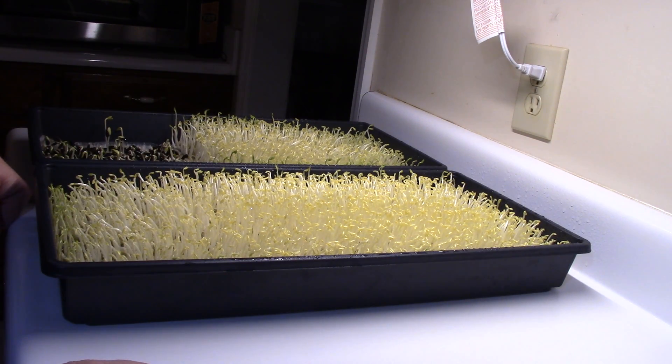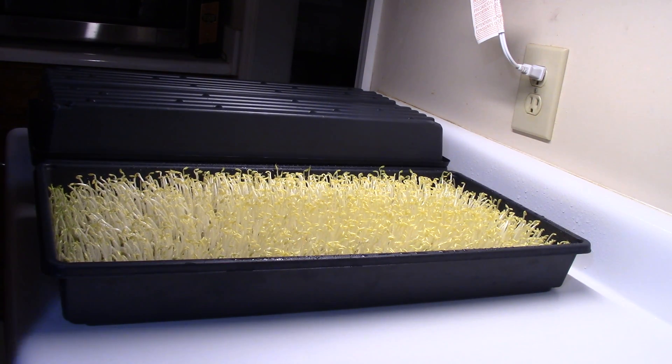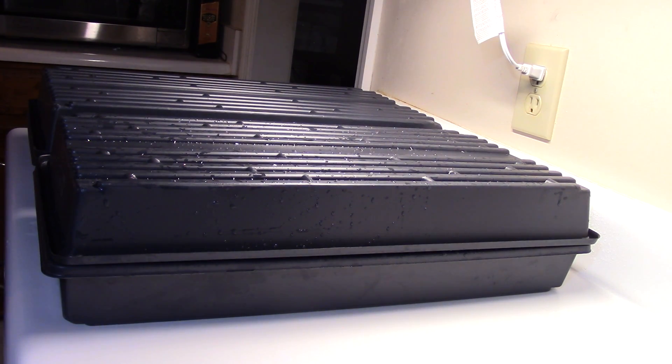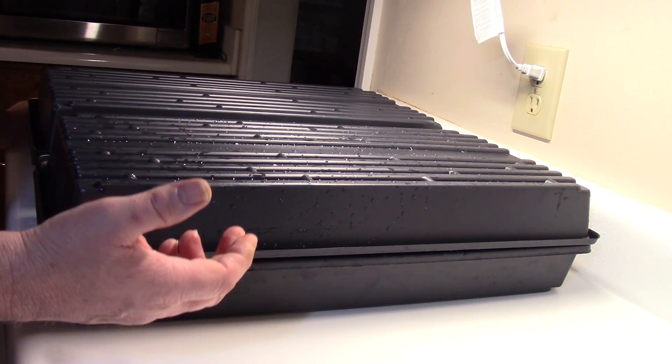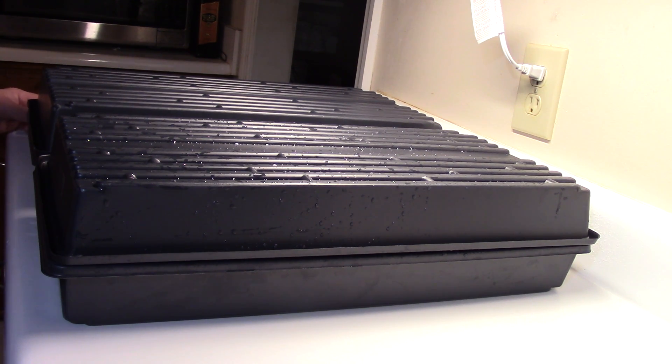These guys are looking nice and pretty — really nice and pretty. So what I'm going to do is cover them. The object is to let them grow in the darkness a little bit longer. As you already know, these are six days old, almost a week. This has been most of the time on the top shelf growing in the dark. This is what I'm telling you — you can grow microgreens in those shelves with the lights, and they don't need a week in there really. That's why you can grow so many in the shelves within a week. Now look at that — they've got room to expand. They're going to keep hunting the light, that's why I cover them. Keep them in the dark and they're going to grow taller, looking for that light. In a couple of days — boom — they'll be ready to go into the light and they'll green up real fast and keep growing. This really makes them pop, growth-wise.